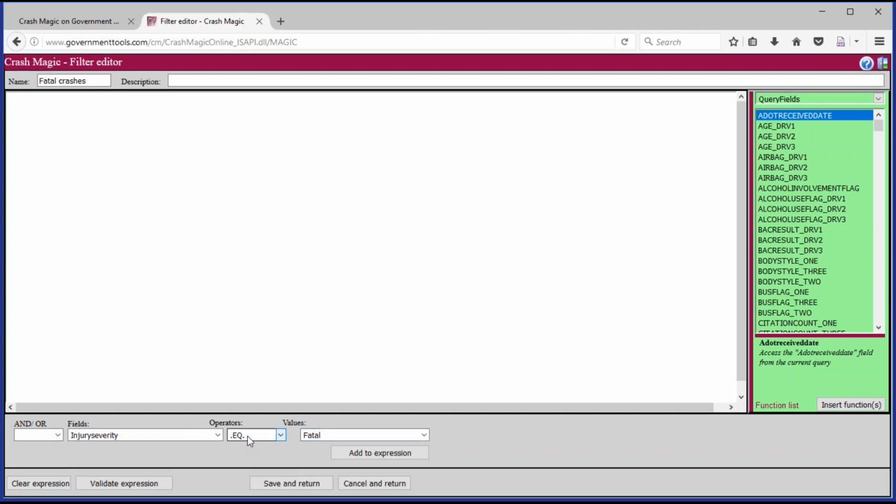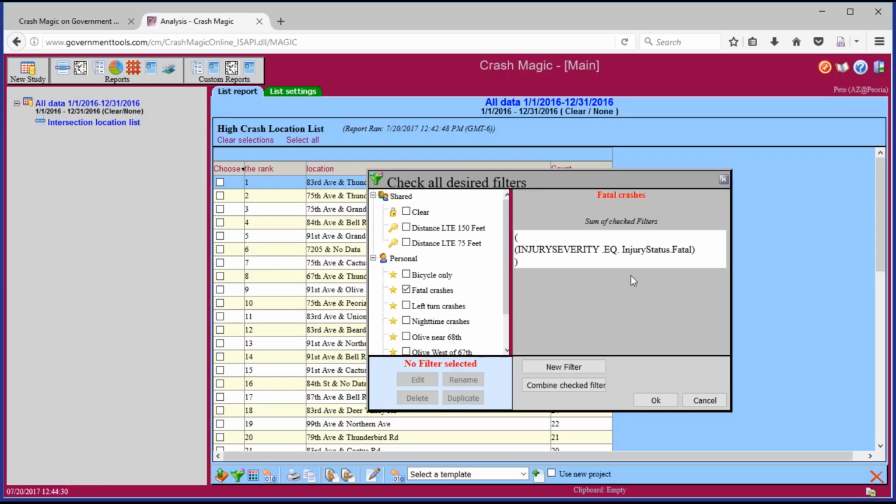I've already got equals selected automatically, so I choose Add to Expression. This now has created a filter that is injury severity equal to fatal, and we've got it called Fatal Crashes. So I'll save and return. It checks to make sure you've got it right, and if you do, it lets you back out. And now I have something called Fatal Crashes, which, as you'll see, says injury severity equals injury status fatal.